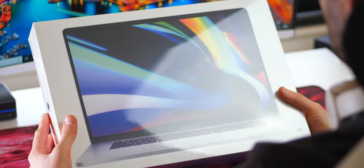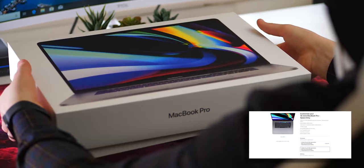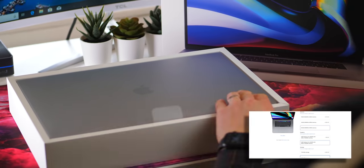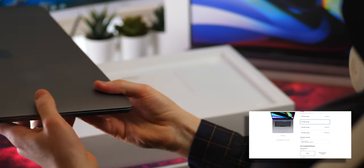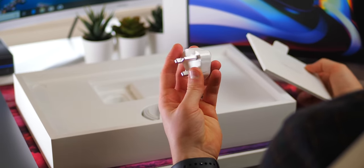Very quickly, let's touch on what we have here: an upgraded 2.4GHz 8-core 9th generation Intel Core i9 processor with Turbo Boost up to 5GHz. I've maxed out the RAM to 64GB, upgraded the graphics to the AMD Radeon Pro 5500M, and upgraded the SSD to 2TB. I haven't gone to 8TB as I don't need that, but if you want to save a couple of hundred on this, I'd personally focus more on upgrading the RAM and graphics than the processor.